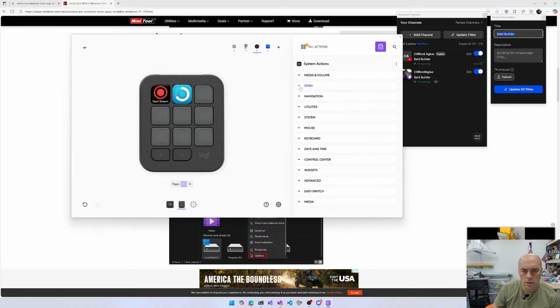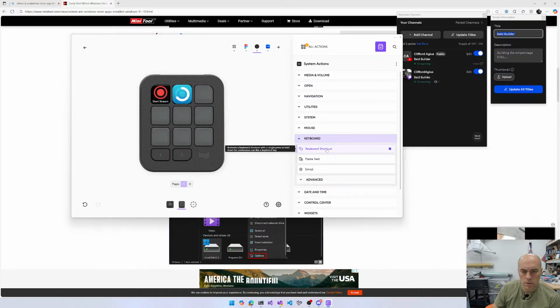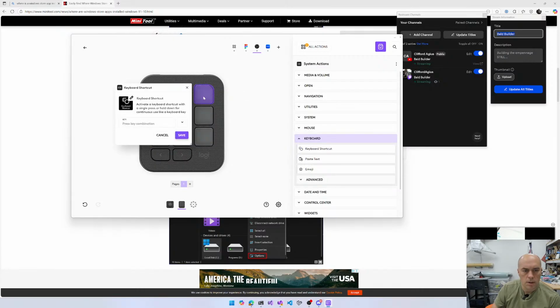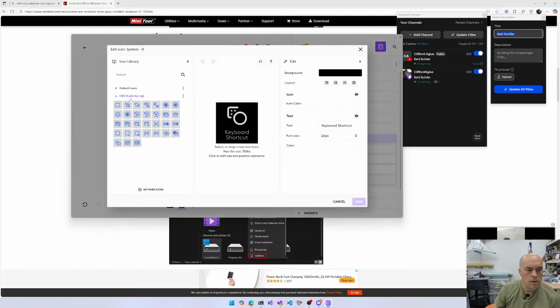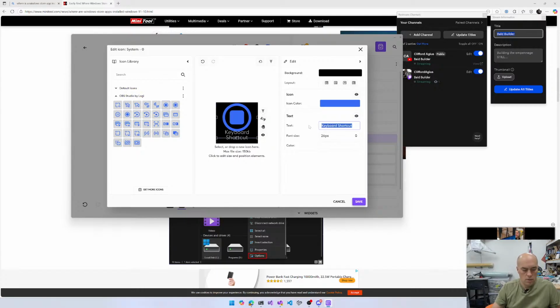Let's do keyboard shortcut, and we'll change this to 0, and then we're going to call that make it a stop, and then we're going to change the text to end stream.